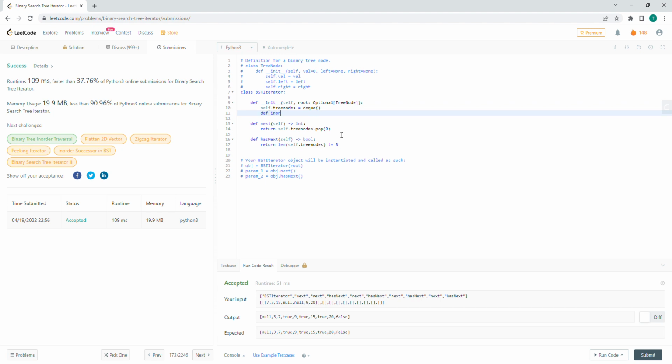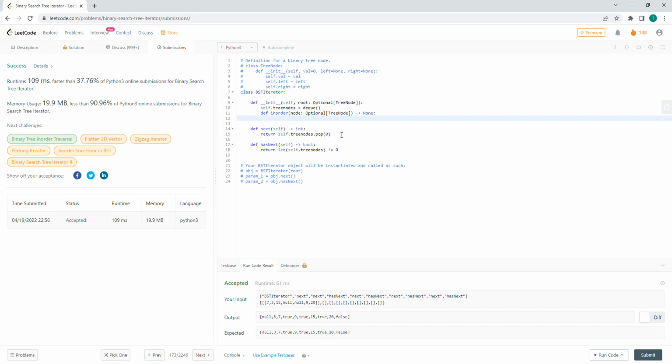Define our in-order traversal function again, which takes in, let's do some type annotation as well, an Optional TreeNode node, which returns None. So what we want to do is append the values of each node to self.treeNodes via in-order traversal of the binary search tree.